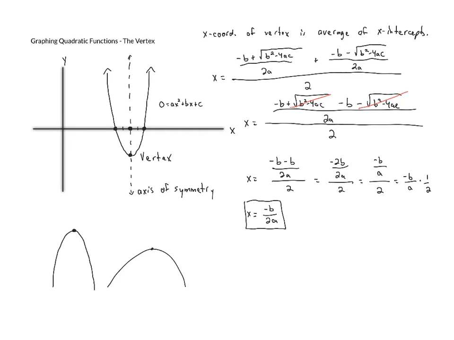So in the next video, I'm going to go through one example step by step where we find the x and y intercepts, we find the vertex, we've got the axis of symmetry, we've got one more point, and we have beautiful graphs of parabolas.